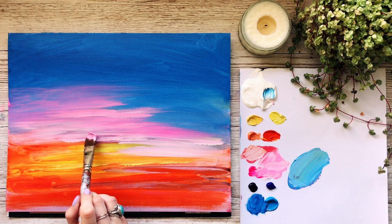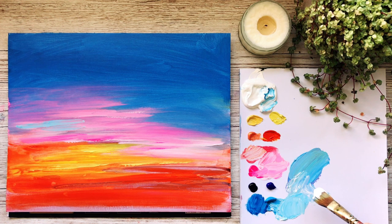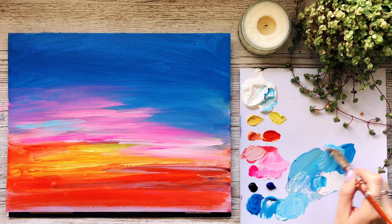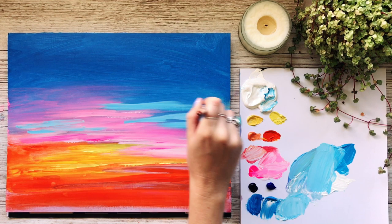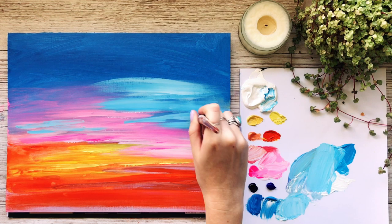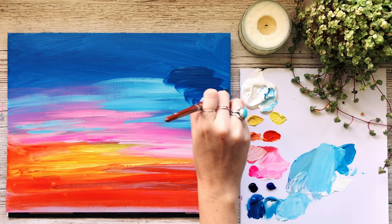Just look at your own painting and maybe use a reference photo of a sunset to really gauge what colours you want to use and how intense those colours are. So I'm going to go in with a lighter blue now to again blend that harsh blue line, and just add in a few more pastel shades. I'm going to add some of that darker blue on top because that's going to make it feel like that's in the foreground.